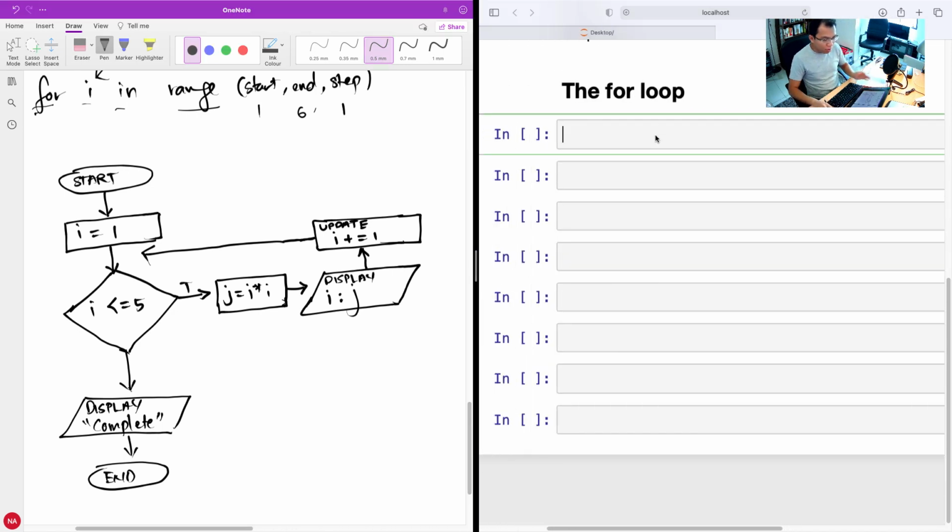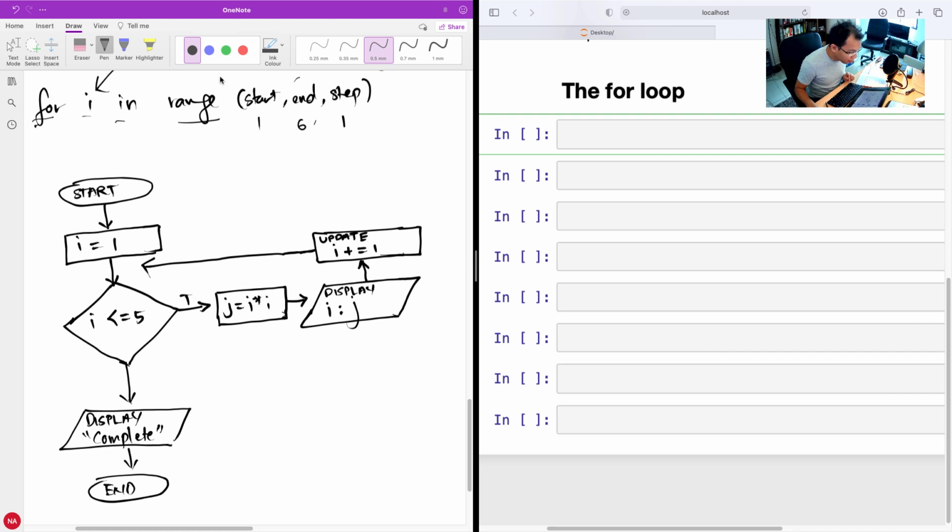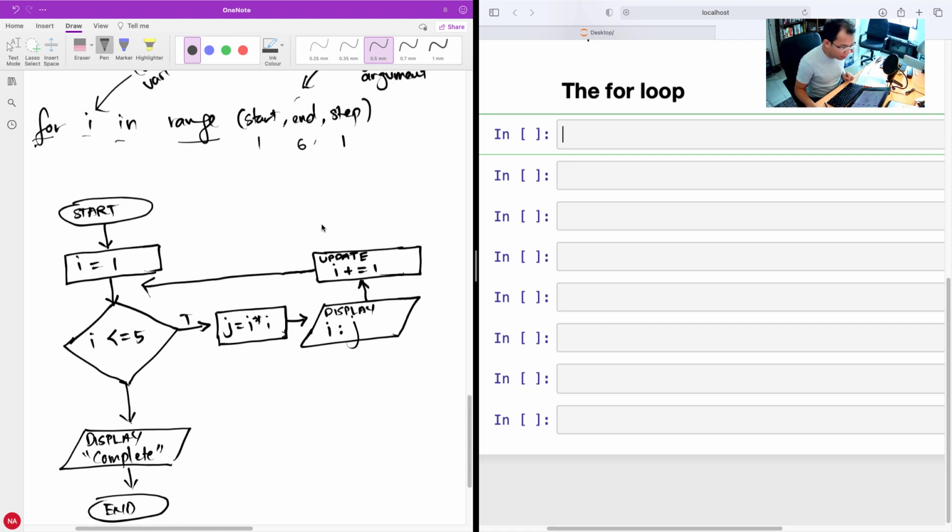So in this case, the initialization process and the conditional statement will occur here. For I in range, we will define that conditional statement in this way. So how to define I less than or equal to 5 in this conditional statement?